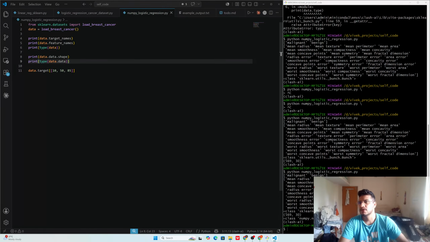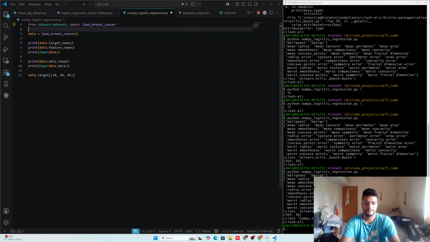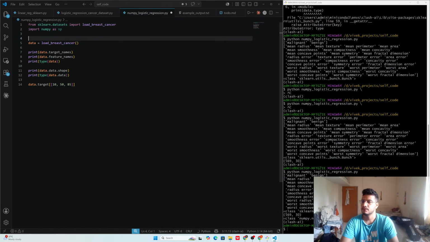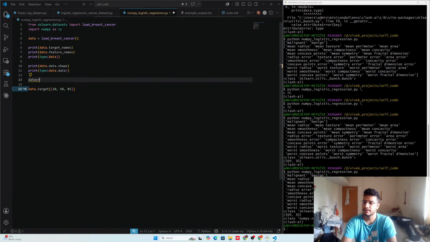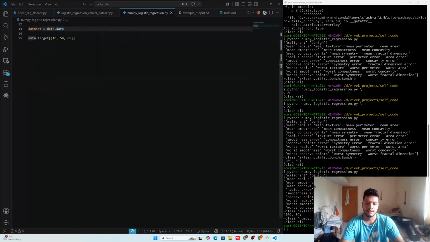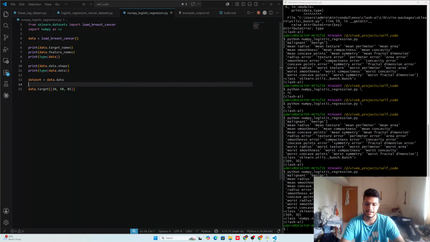That's good. So we will also need numpy as np, and basically data set equals data.data, and let's split it into train and test using sklearn only.